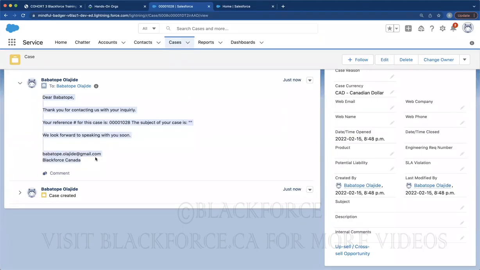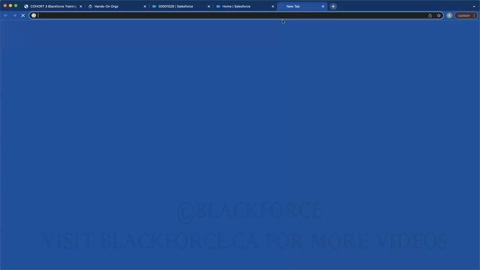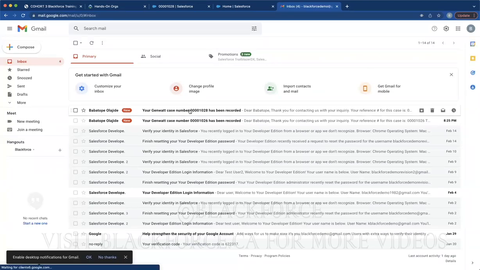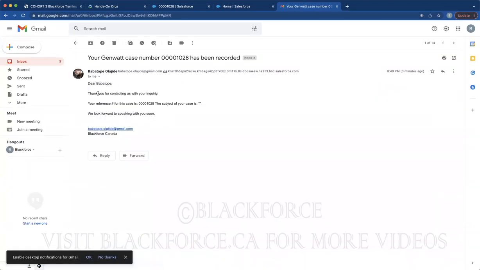This is one case automation that we have put in place, and it is out of the box from Salesforce. It sends an email whenever a case is created. So if I check my email right now, I should be able to see the case that was created for this contact. This is the first automation in place. It's out of the box from Salesforce.